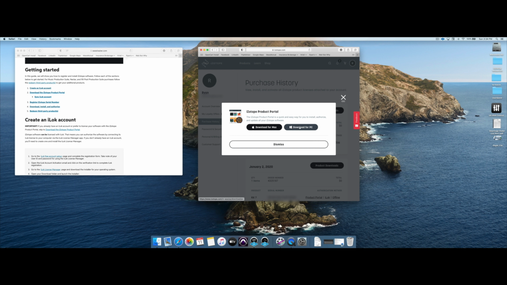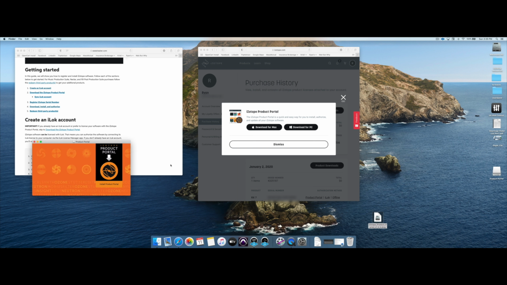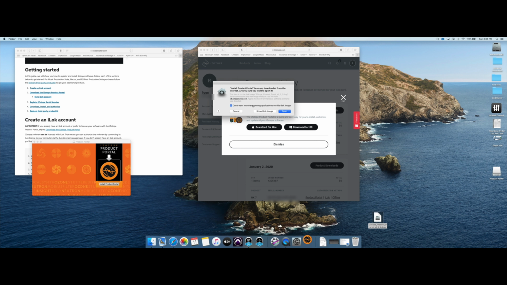Then just click to download for your specific computer. If you're on a PC, click this one. If you're on a Mac, click this one right here. Then that download will start. Luckily, it's a pretty small installer, so we're able to download it in just a few seconds. Then just run the installer that you just downloaded. They've made this process pretty streamlined and easy, especially on a Mac, to get it up and running.